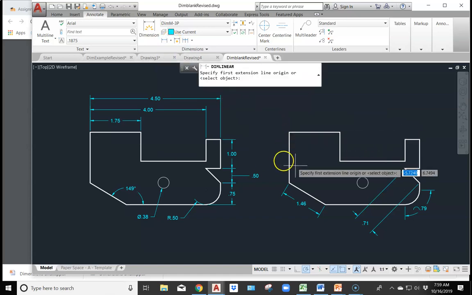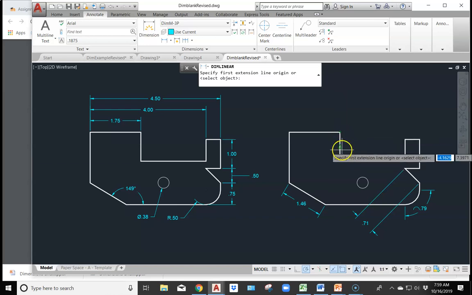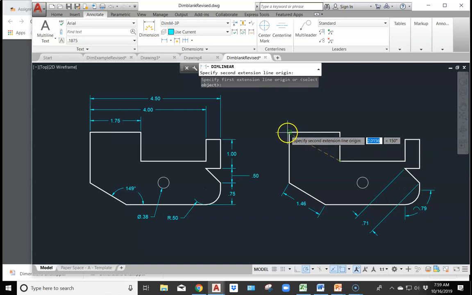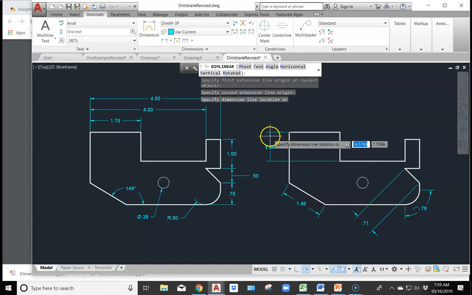And we're going to measure this one. We want this height. We can't do it right here because our lines would overlap and it would look confusing. So instead we're going to pick this bottom. But we're going to pick the top over here so that the line doesn't extend over our object line. It's measuring the same distance. And then we're going to drag it out and again pick that 0.4.